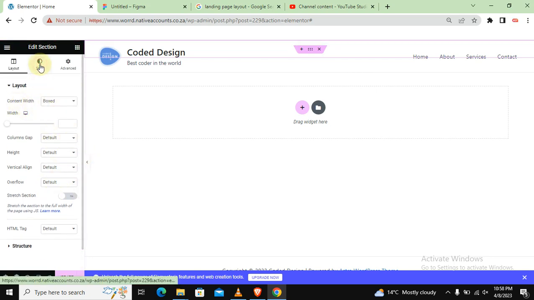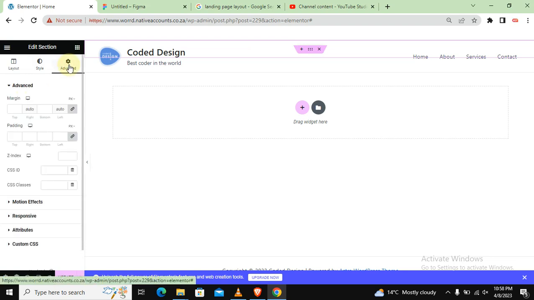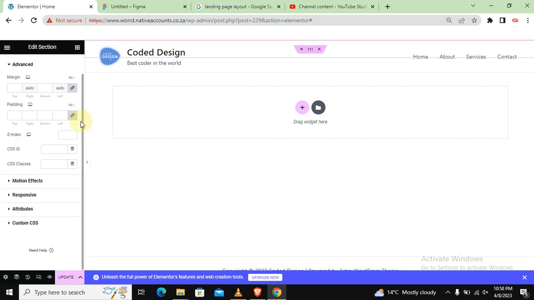And then here in the style, you are dealing with more of your CSS, but obviously at this point you are not typing your own CSS. CSS is responsible for styling the web page, adding colors, the paddings and a lot of interesting and creative things, like the hover effect. This section does that. And then we've got an advanced section where you can also give IDs to your div elements, and another interesting and cool motion effect. That means animation, when you want your things to move up and down, or fade in or fade out on your website.